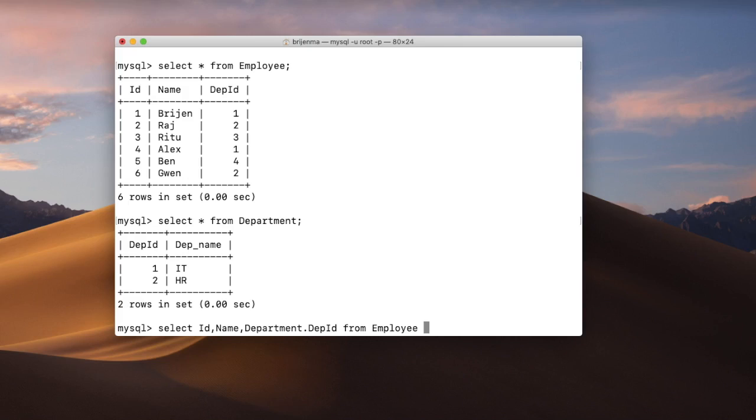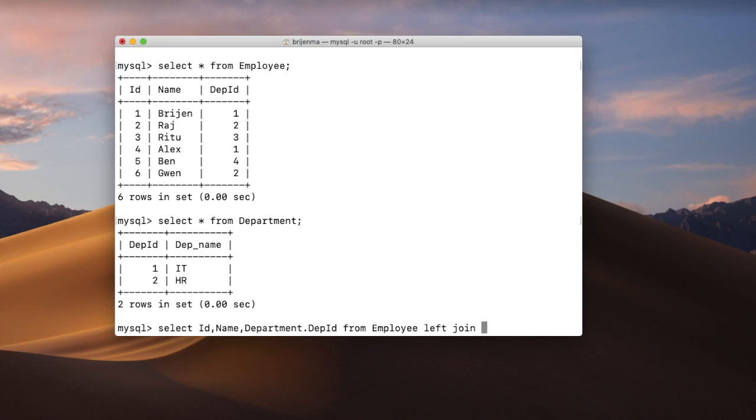Now I want all the records from the employee table. As you can see, department ID 3 and 4 are not present in the department table. So when we use inner join, it will not show these two rows, but I want these two rows no matter whether they match or not. So I write left join, because the employee table is specified on the left hand side of the join keyword.